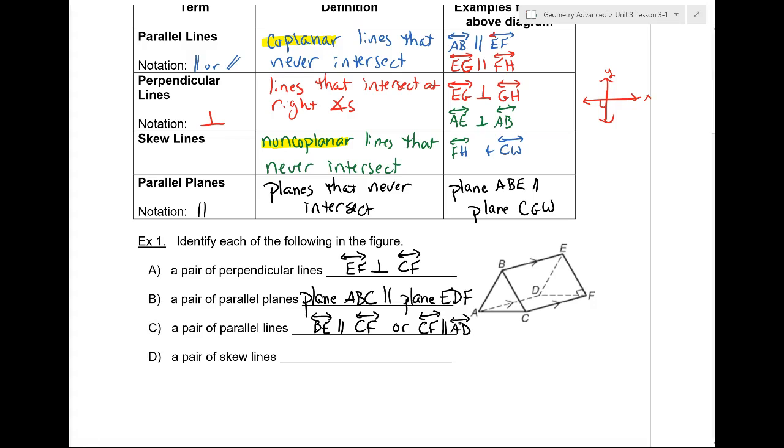All right, a pair of skew lines. A pair of skew lines. What do we got for this one, Hallie? Line EF. You said line EF, and which one? AD? Yep, very good. So line EF and line AD. Good. Kind of like they're passing over each other, right? Did anyone have a different pair of that? I saw some other hands up earlier. Anyone else have some? Josh, do you have one more?